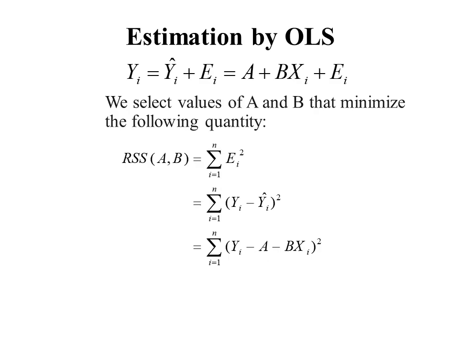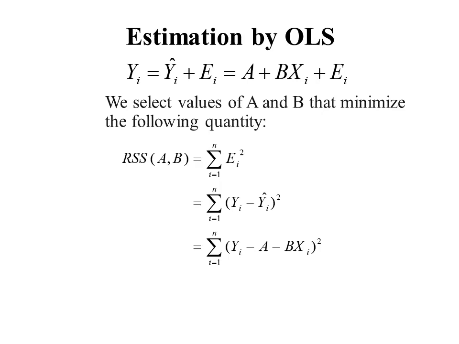Mathematically, the idea can be represented as shown here. The equation at the top is an estimated model of simple linear regression. Y sub i, the observed value of the dependent variable for individual i, is y hat sub i, its predicted value, plus e sub i, the difference between the observed and predicted values. The value of y predicted by simple linear regression is expressed as a plus b times x sub i, so y sub i is expressed as a plus b times x sub i plus e sub i.